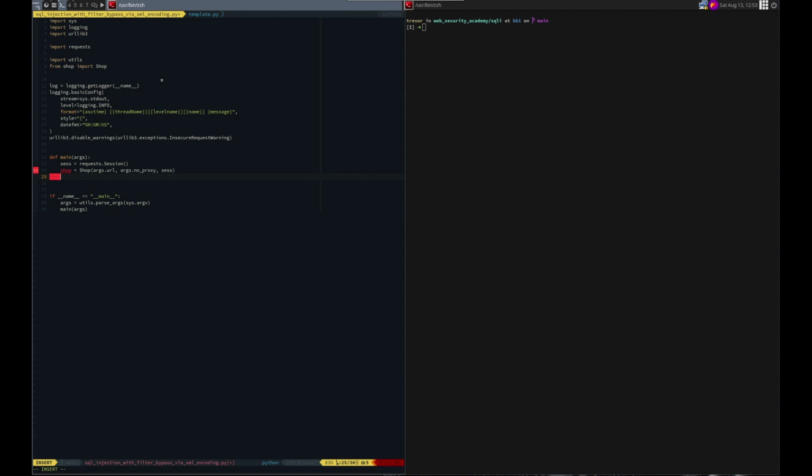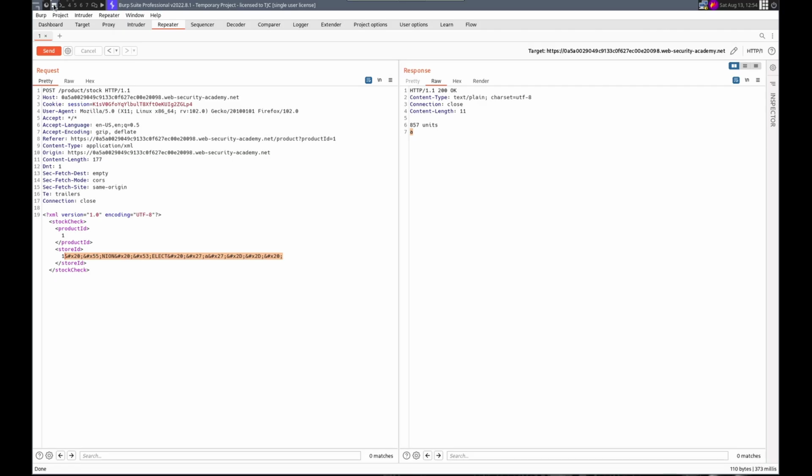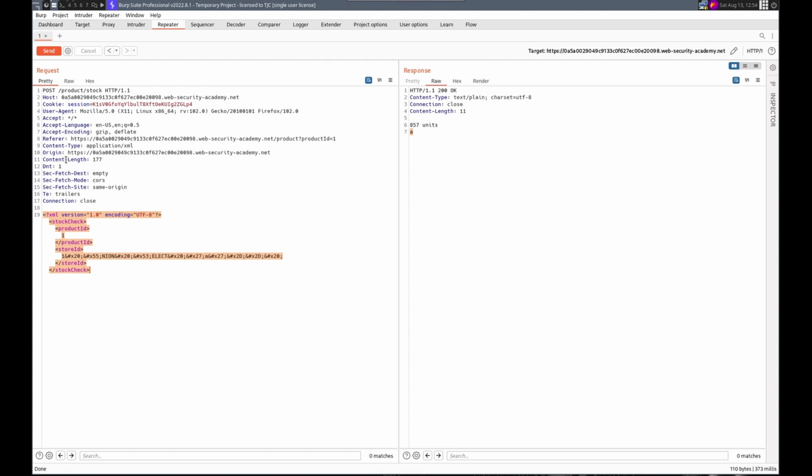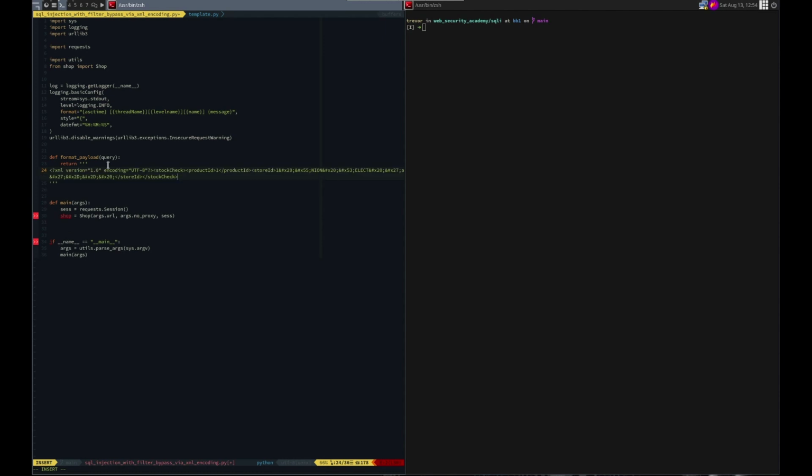Okay, so let's start out with our payload, the format for our payload. So maybe we can put that def format payload, and we'll take in the exploit or the query we're going to run, and then we're going to return triple quotes, and then here we are going to put this. I want to remember the content type, application XML. I probably need to set that. We can test it, see if that's important, but for now, let's pretend it is.